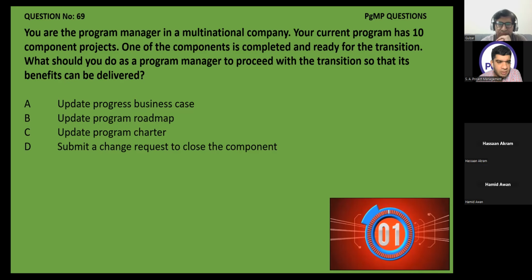In my opinion, you don't change the roadmap because there is nothing mentioned in the question about early completion of a component or delayed completion of a component. It simply says one of the components is completed and ready for delivery. So if it is going normally, then it should be according to the roadmap. The update doesn't only mean that you have to change something. Update also means that once the benefit is delivered, from the roadmap I will make a decision point or a milestone. I will make a decision that at this moment this benefit can go out, or this will be the incremental benefit when it's talking about the time, right?